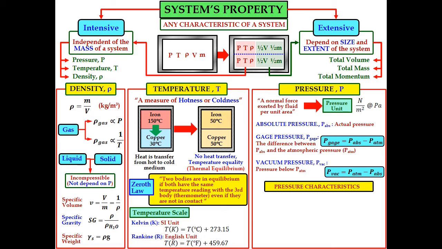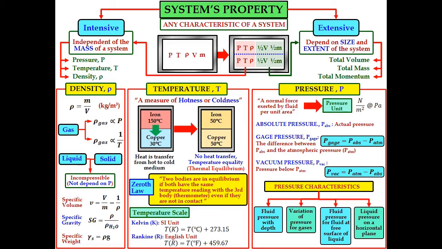In terms of pressure characteristics, later on we will discuss in detail. We want to know the relationship between fluid pressure and depth, the variation of pressure for gases, the fluid pressure at the free surface of a liquid, and also the liquid pressure on a horizontal plane. So later on, we will discuss these characteristics of pressure.